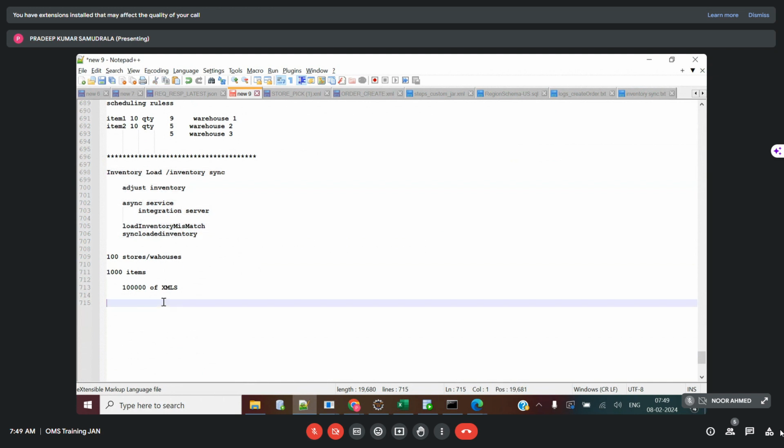We all know that we have inventory in the YFS inventory supply table. So what will load inventory mismatch and sync loaded inventory do? Let us see that.